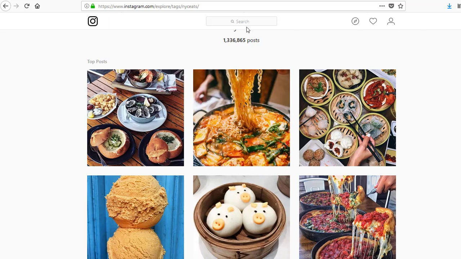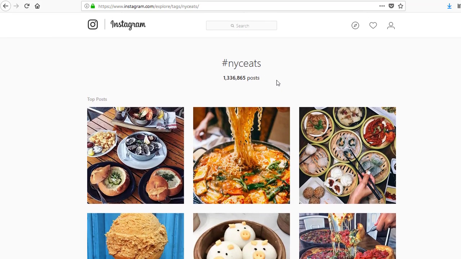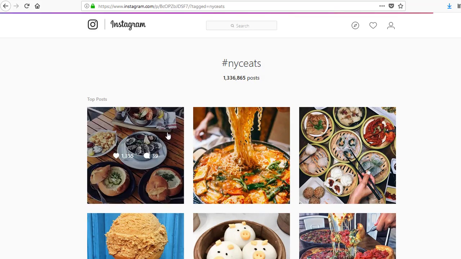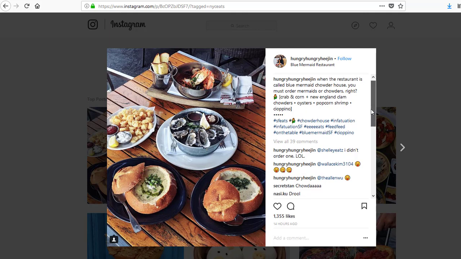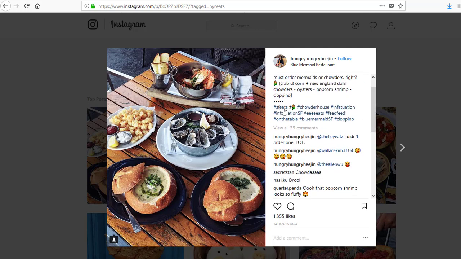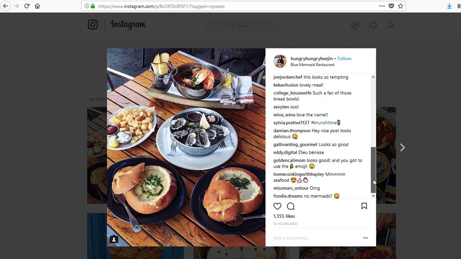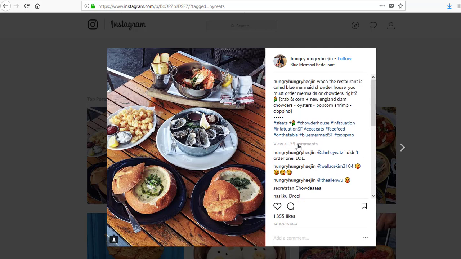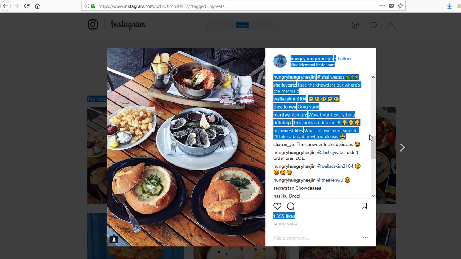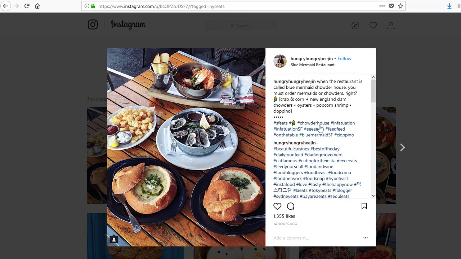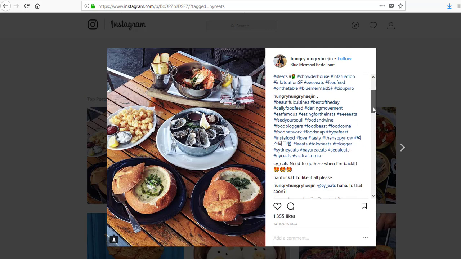Now, here's another way, and we can keep going through this exercise. NYC Eats, NYC Foodies, NYC Restaurants. I mean, there's tons of ways to find New York food-related hashtags. But also, why don't you try to click on some of these popular ones that someone else is tagging. So this person put SF Eats, which I guess they're in San Francisco. What else do they have here? Someone must have tagged NYC Eats here. Usually it's the first. A lot of people do their first comment as, yeah, here we go.